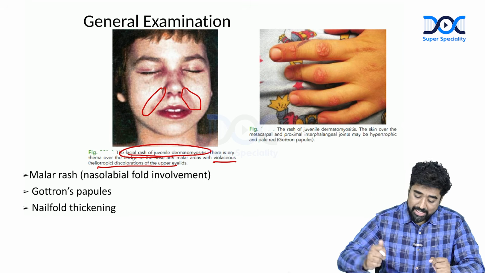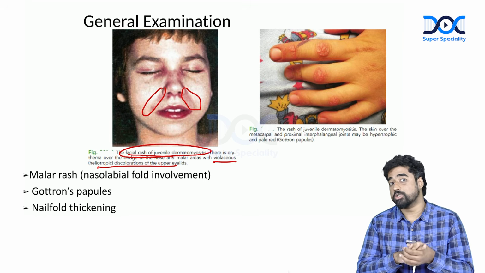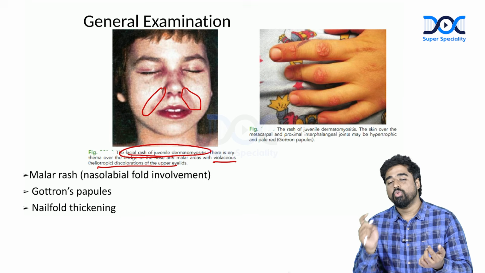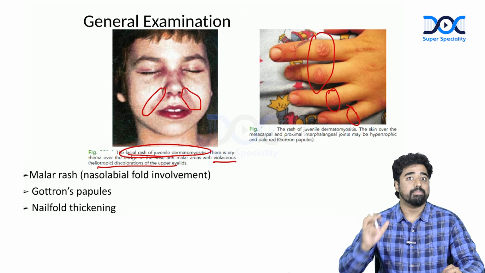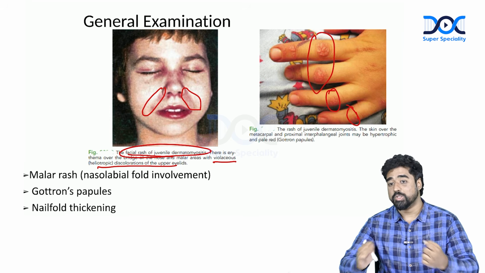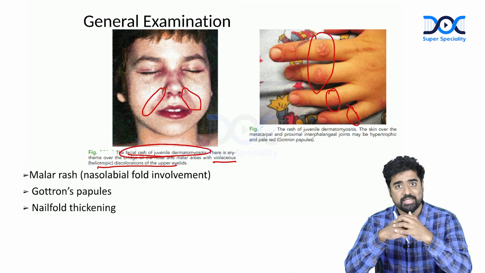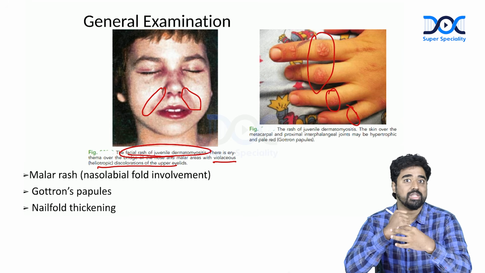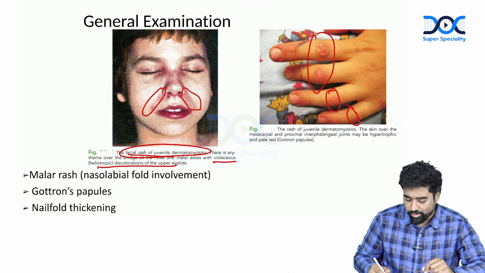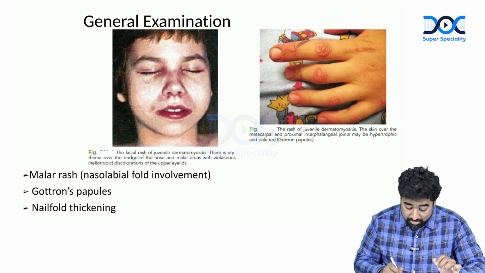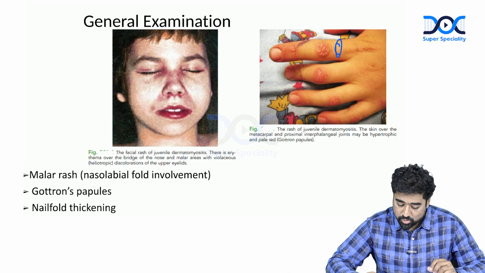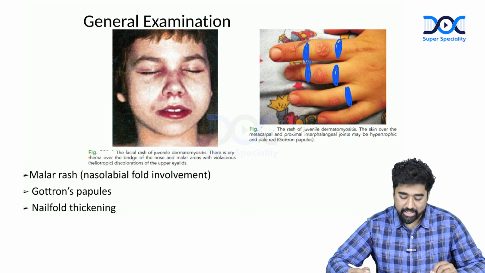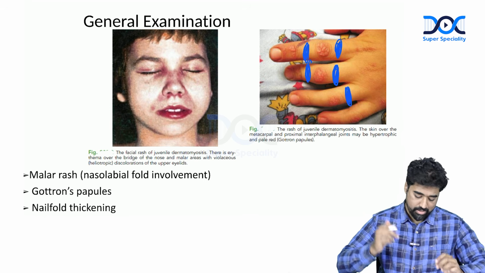In the rash of juvenile dermatomyositis on the dorsum of the hand, again very important to compare it with SLE. Here there is involvement of the knuckles. The knuckles are involved in JDM. That is what you call Gottron's papules. Both the PIP joint areas as well as the MCP metacarpophalangeal joint areas are involved. While in juvenile SLE, as a pediatrician you should know this clinical point, the rash will be violaceous, erythematous, a similar rash only, but it will be in the inter-knuckle area, right?